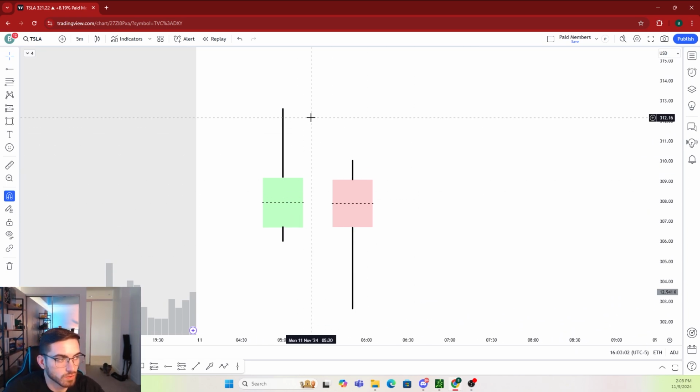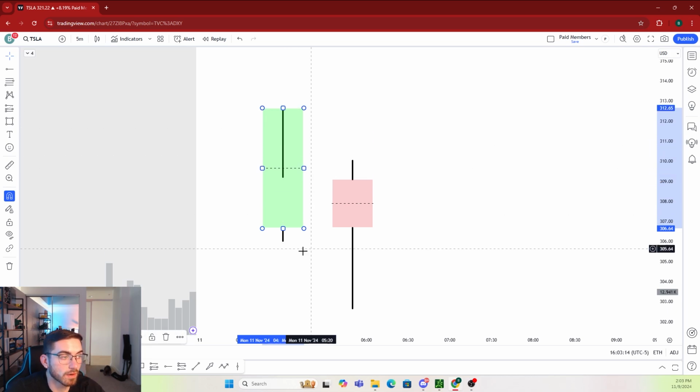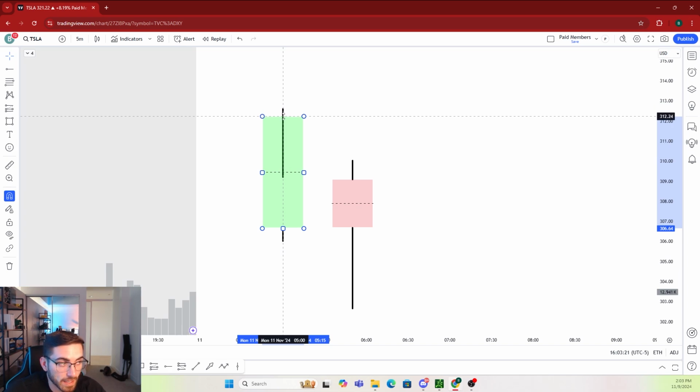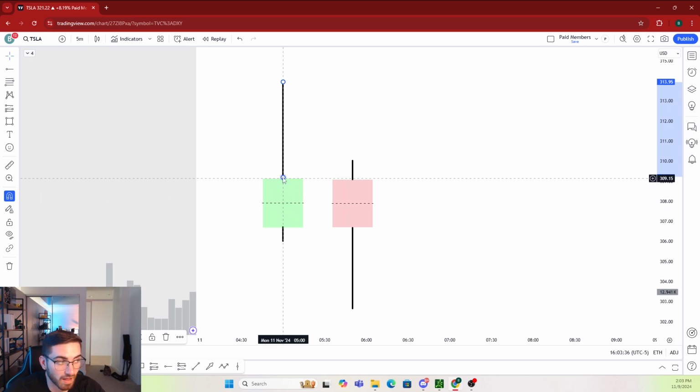Now, why is this? So at one point, if we're looking at the green candle, for example, price opened right here, dropped down to here, and then they drove price all the way up into here. So at one point, this green candle looks something like this. Ignore that little wick right there. But at one point, it was a very solid green candle. But by the end of that green candle, sellers drove price all the way back down into here. So to me, actually, this is very bearish. And the longer this upper wick is, the more bearish it is. Because again, it was a very solid green candle, but then sellers drove price all the way back down to here by the end of that green candle. So this is actually a very bearish candle.